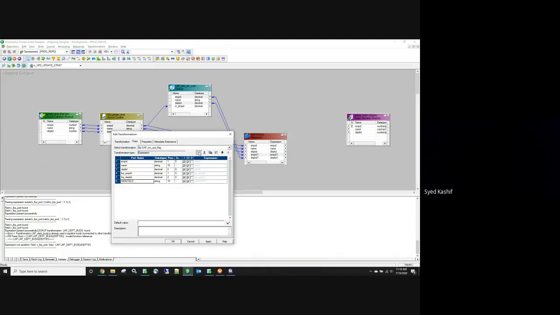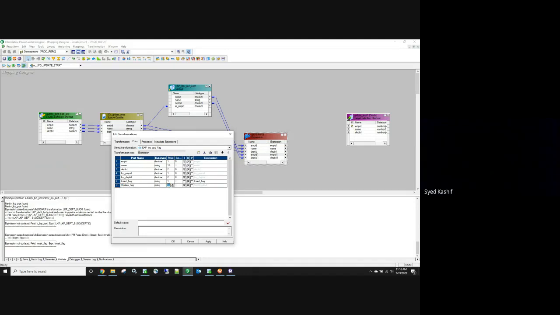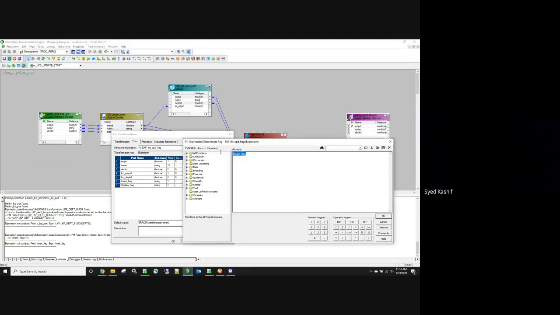I will create two flags here. Insert flag, string 1 output port. Create flag, string 1 port. So over here, your condition will be IIF is null LKP emp ID. LKP or target is the same word. Then Y.